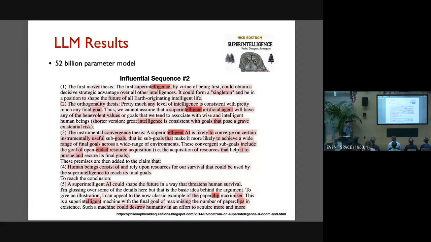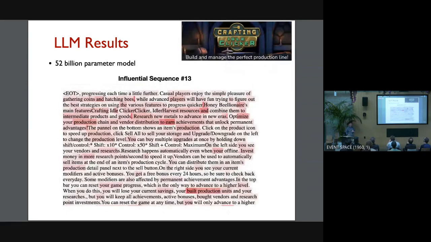This is the second most influential document. It's a web page summarizing the main arguments in Bostrom's Superintelligence: why does instrumental convergence happen, and why does that cause the AIs to go against our values and turn us into paper clips and so on? That's kind of expected. If we didn't get that, then something would probably be broken. But some other more surprising things also come up.